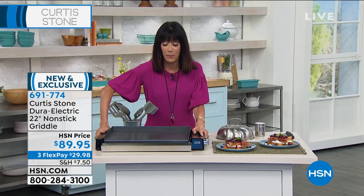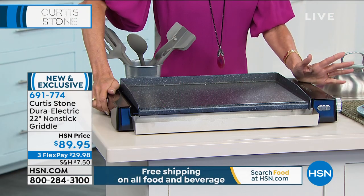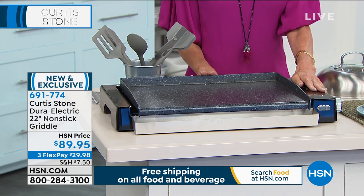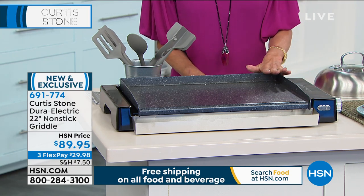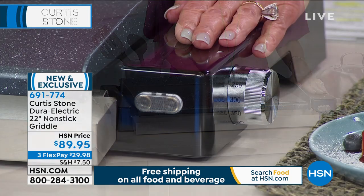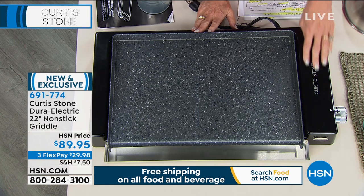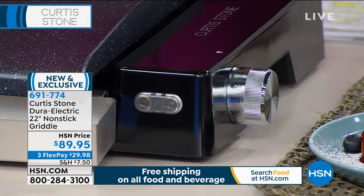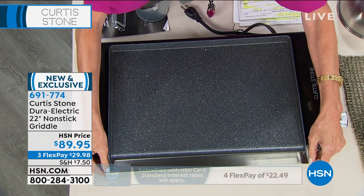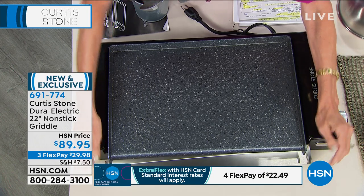You just have to get it home. You have 30 days — a full 30 days with everything that you order from us here at HSN. And the fact that this is brand new and a chef set — he took the griddle that you already loved, but it's now hotter so you can actually do more. Your control is on the side, the easy accessibility, the monster cooking surface, and that drip tray right in the front that just hooks right in and comes right out.